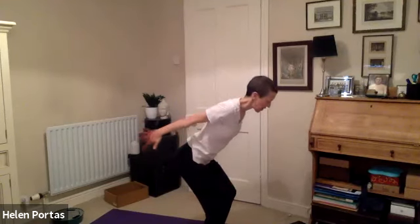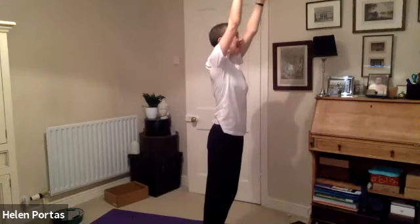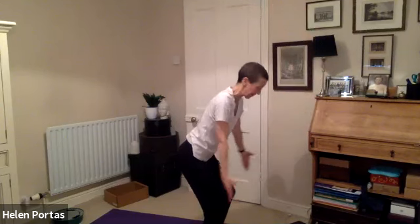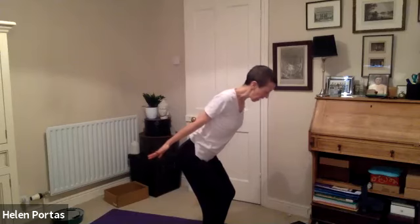Heart and shoulders opening. Once more, inhale, reaching the arms up, up, up. Maybe adding that little lift of the heels, pause. Slowly lower the heels, exhale as you come down into that chair pose. We're going to pause there. Lovely. So fingers just drawing back behind you, gazing just down towards the floor in front of you.